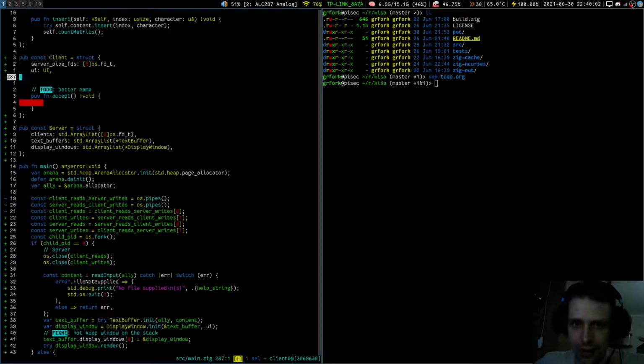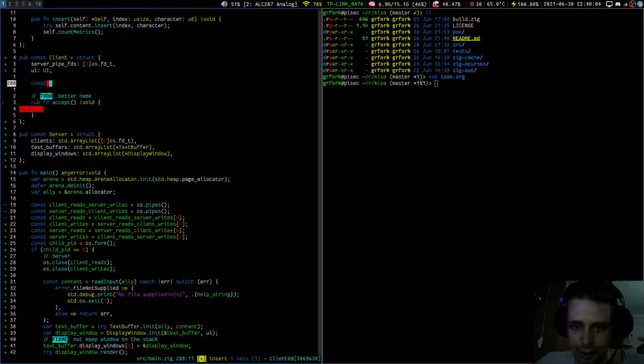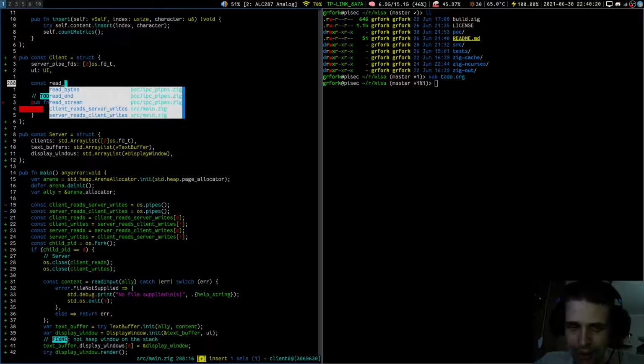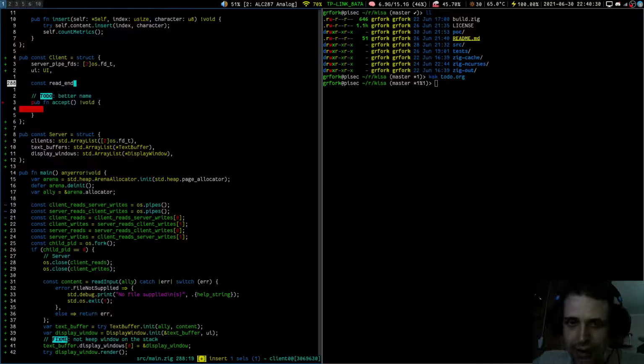Let's also name them here. I really like explicit names. I do not like the C style of short names where you have to guess the meaning. Sometimes I'm not proficient enough in the domain, and I spend a lot of time trying to understand what an abbreviation means. Okay, read end, where the server reads, right? Server reads.